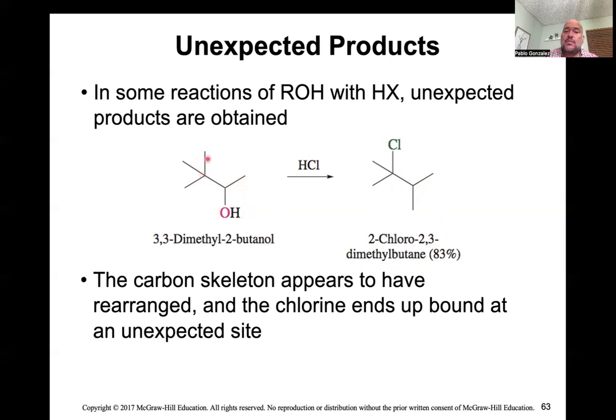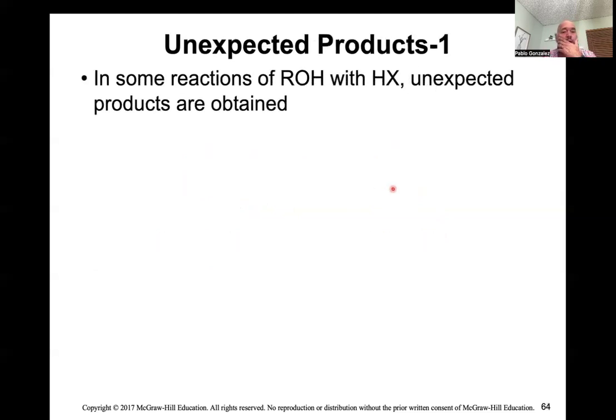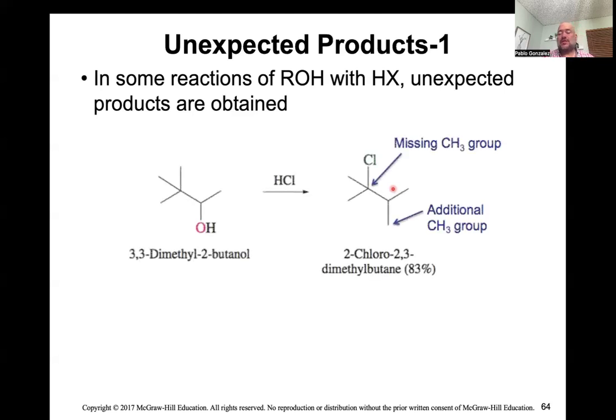And in here, this carbon has three methyl groups, and now this carbon has just two methyl groups. So something happened, okay? And basically what happened is known as a methyl shift, okay? So we move one of these methyl groups to this carbon, and then the chloride attacks this carbocation in here, and that's the product of this reaction. We're going to go over that in a few seconds, but that's the big picture, okay?